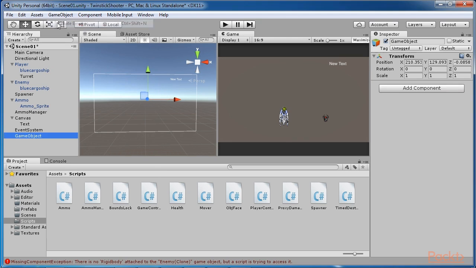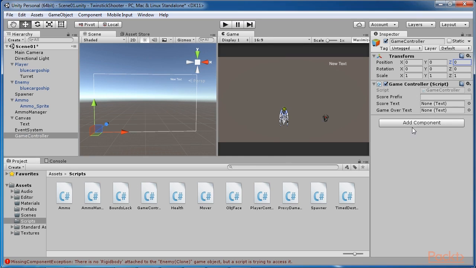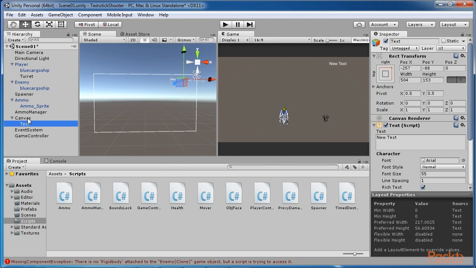To use the game controller code, create a new empty object in the scene named GameController. Then drag and drop the game controller script file to that object. Once added, drag and drop the scoreText object to the scoreText field for game controller in the object inspector. In the score prefix field, enter the text that should prefix the score itself. The score on its own is simply a number such as 1000. The prefix allows you to add text to the front of this score, indicating to the player what the numbers mean.